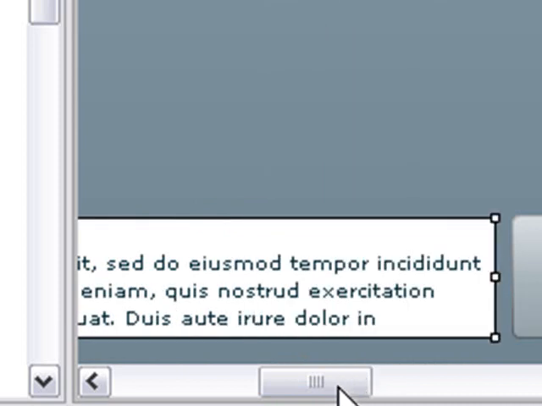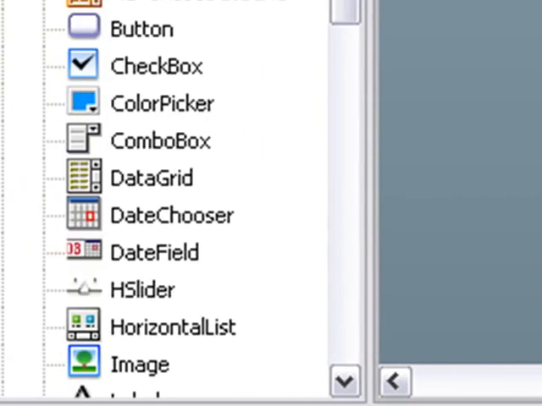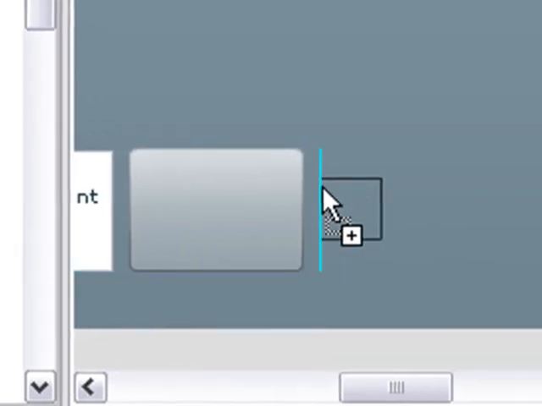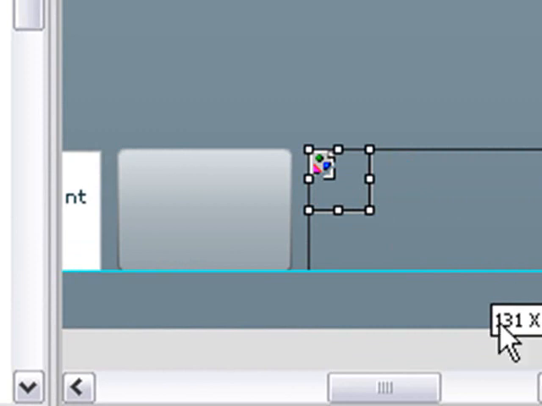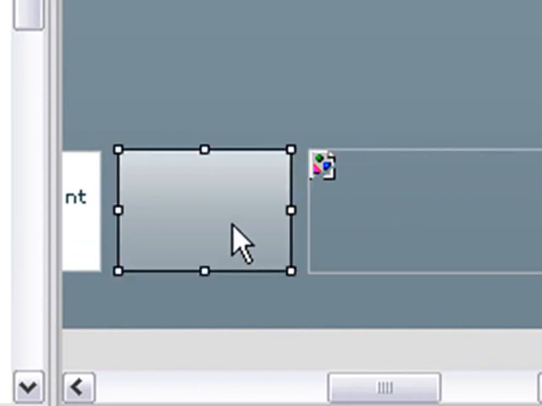And there's one last thing I need to put here, and that's that icon, that logo. Now that logo is an image that I have already processed. So what you want to do is just drag out an image container, put it right next to the button, right here. There you go, and that's where your logo is going to go. Now we're going to go get that logo and put it in this box, and get that calendar image and put it in the button box, okay?